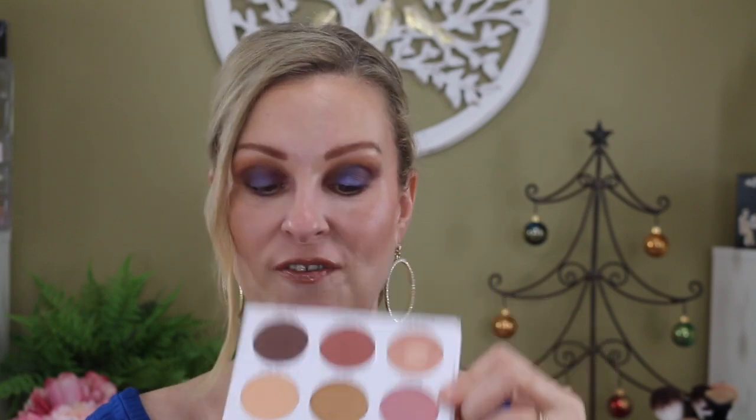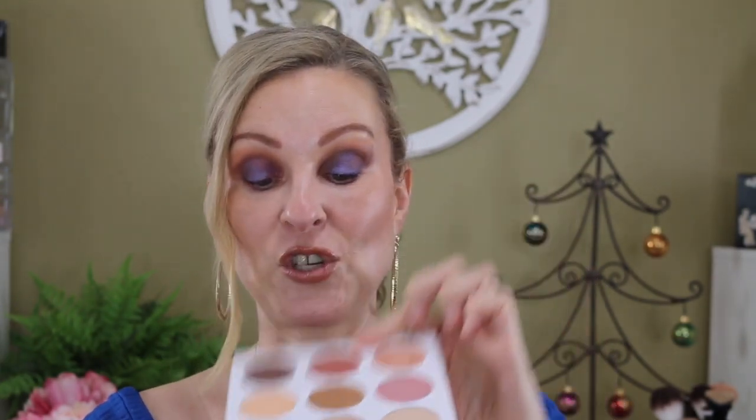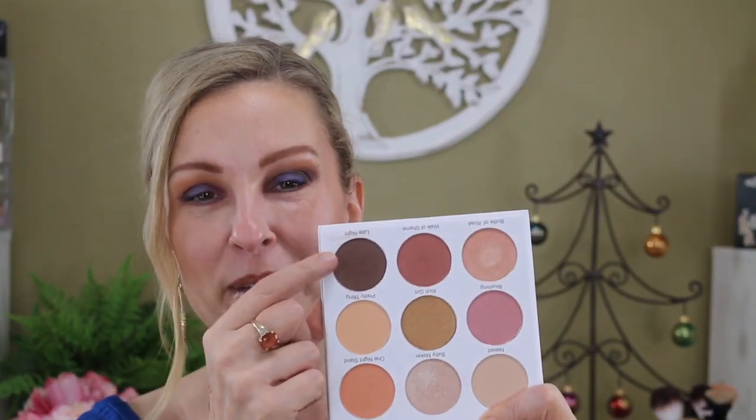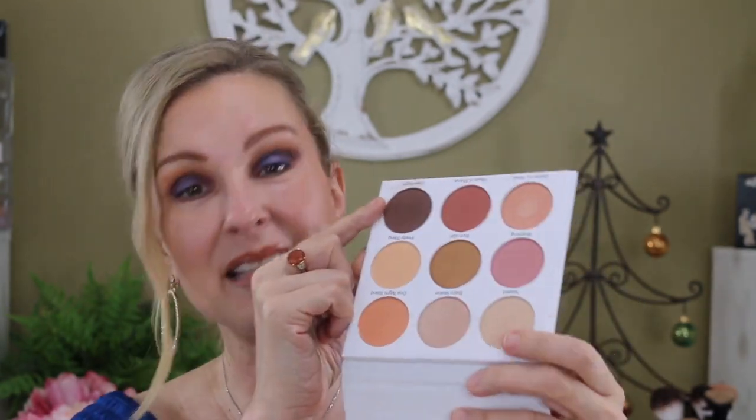Because it's blushes, and this is just an absolutely gorgeous shade for blush. This is a beautiful shade for blush. You can do so much with this palette. It kind of reminds me of one of the Charlotte Tilbury all over face palettes. So good. And then you can actually just take a little bit of this and mix it with a little bit of this and make a bronzer. It works so well, but also it's beautiful on the eyes. And this makes a really good powder as well.